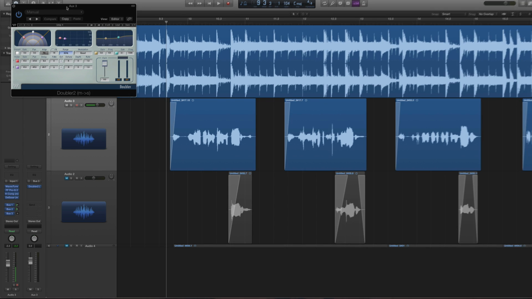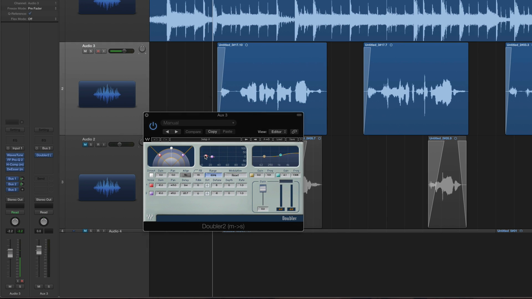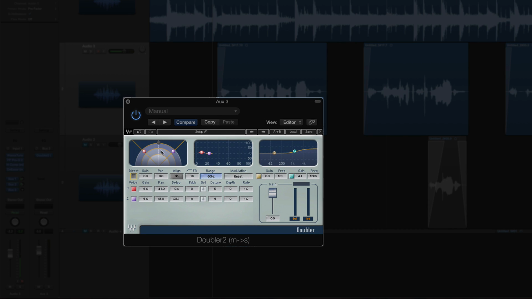So check this out. We have the doubler here. What I'm going to do is take off the direct signal here, and we're just going to play with the delay between the left and right channel. For the depth, I'm just going to raise it to 1 and then lower it to -1. We just want to have that opposite split in the depth. The detune we can just leave the same because it's already 6 and -6. I'm just going to leave that there.